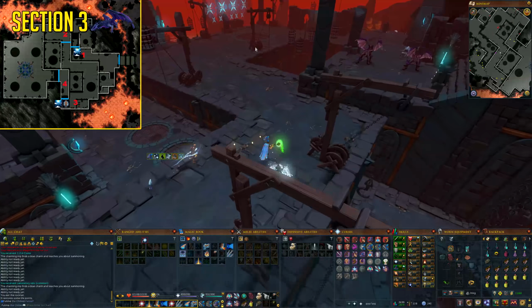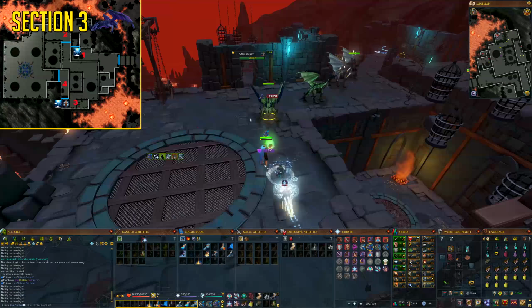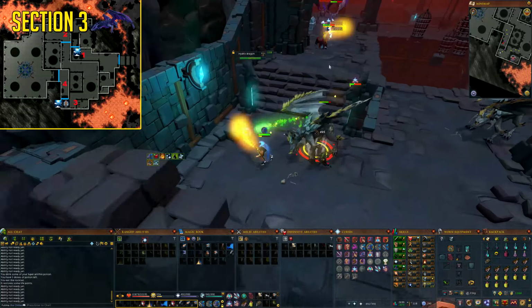Once you've opened the last barrier, be sure to toggle your chest back to manual looting for a chance of extra drops, because the Blackstone Dragon drops the ability codexes, which are worth a lot of GP.